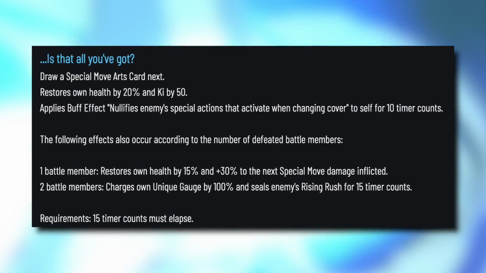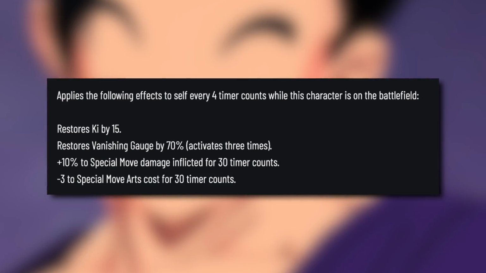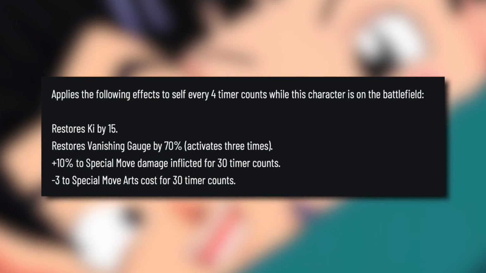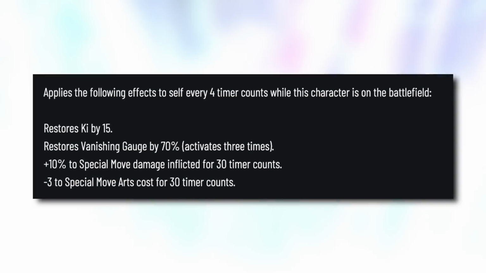Now 1v3 or 1v2, sealing the enemy's rising rush is a big deal because Beast Gohan is already super tanky. Every 4 timer counts he's on the battlefield, he's going to restore his vanishing gauge by 70%. I think this is just super extra because he already restores his vanish gauge off his blue card, but that activates 3 times and it won't reset.